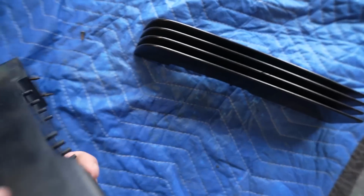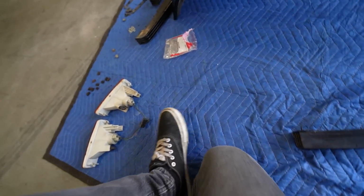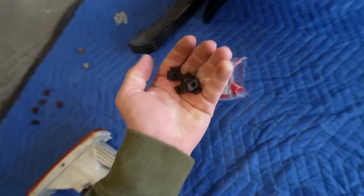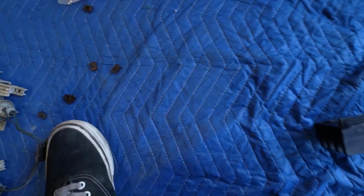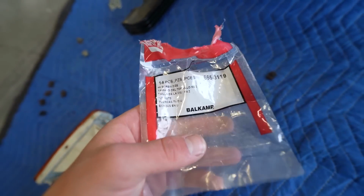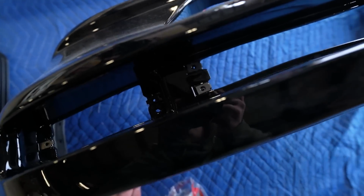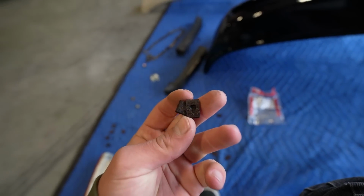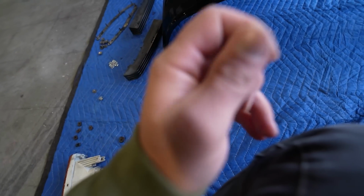All right, got the vents cleaned. I think these look the best. They're old, so they're not gonna look the best regardless, unless you paint them. We're not doing that. But these are the old clips for the signal lights and the grills as well. Went over to Napa, got some new clips, popped them in. The other ones were a little corroded and disgusting, so can't reuse those. I mean, you could reuse them, but Napa was like $8.